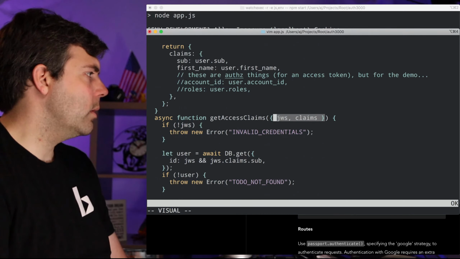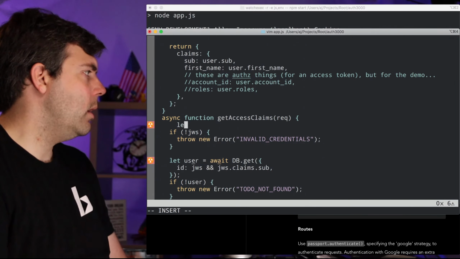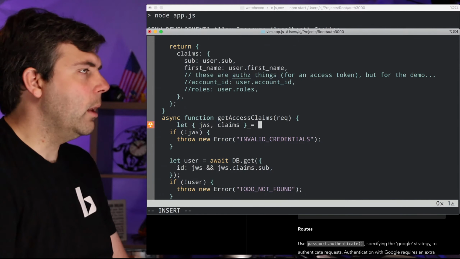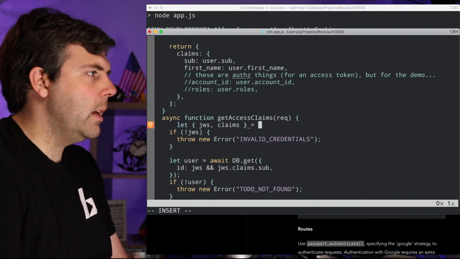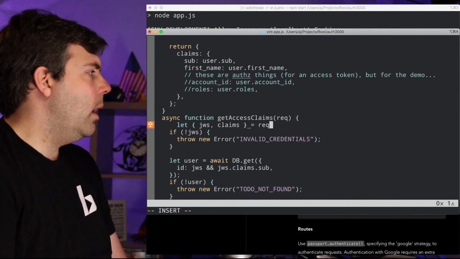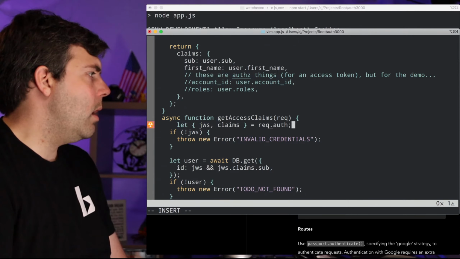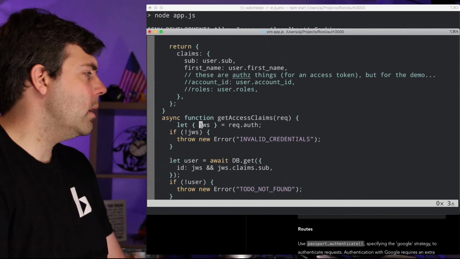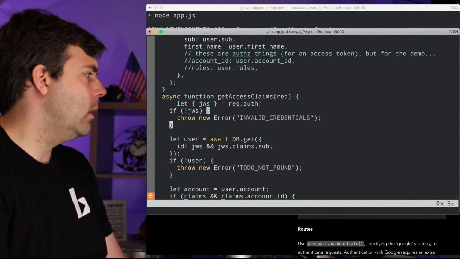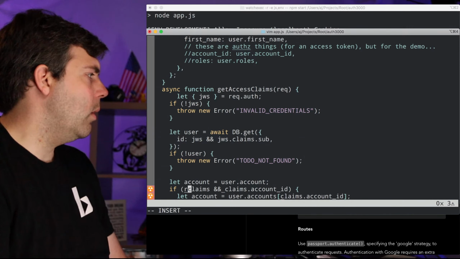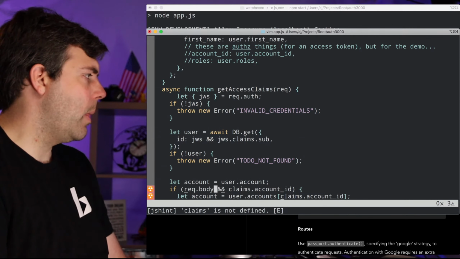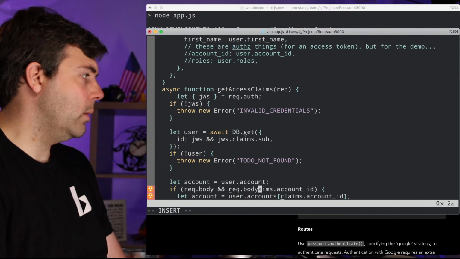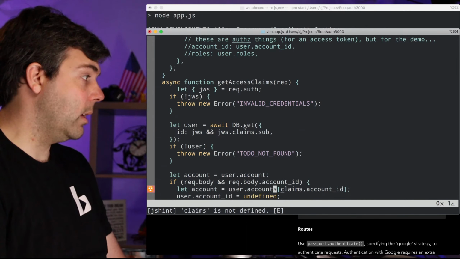Okay, so this is just going to be rec as well, and then we're going to do let. Oh, and then it's going to be a little bit, I'll probably take up to that time period anyway. Rec.auth. So here we don't need it to be claims. It's not called claims anymore, right? So it's going to be rec.body. Rec.body. So it looks like I missed a spot where I renamed things to claim to.